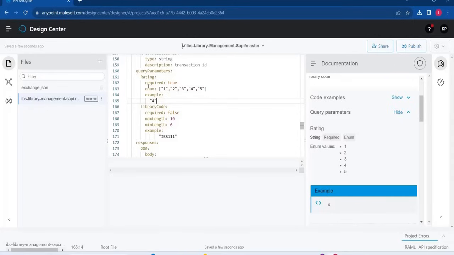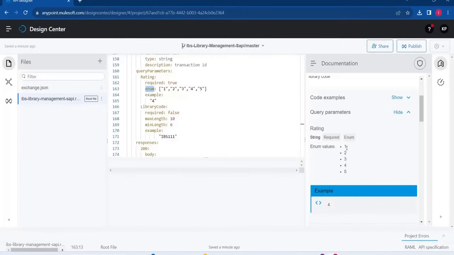Okay, so like that, if you want to mention anything like that, as per your requirement, let's say a user has to send only a rating of 1 to 5, 1 2 3 4 5, and the user has to select only any one value from these 5 values, now you can use this enum property here, this enum attribute here. In the braces, you can mention all the possible values. So whenever you mention the values here, it will show you.